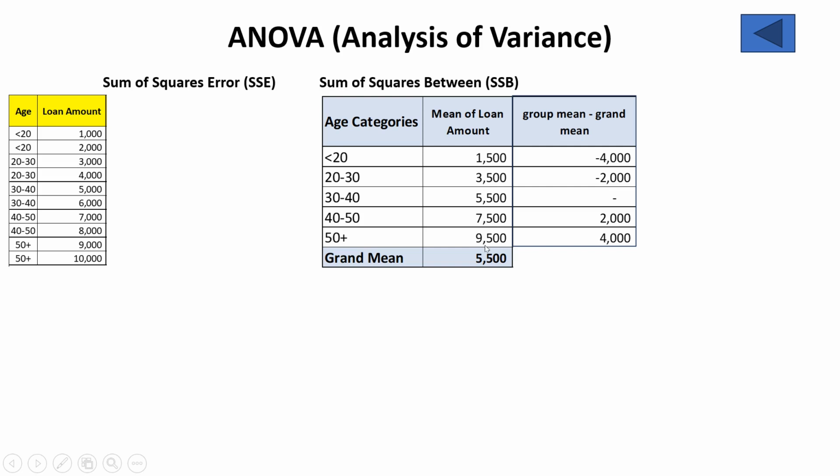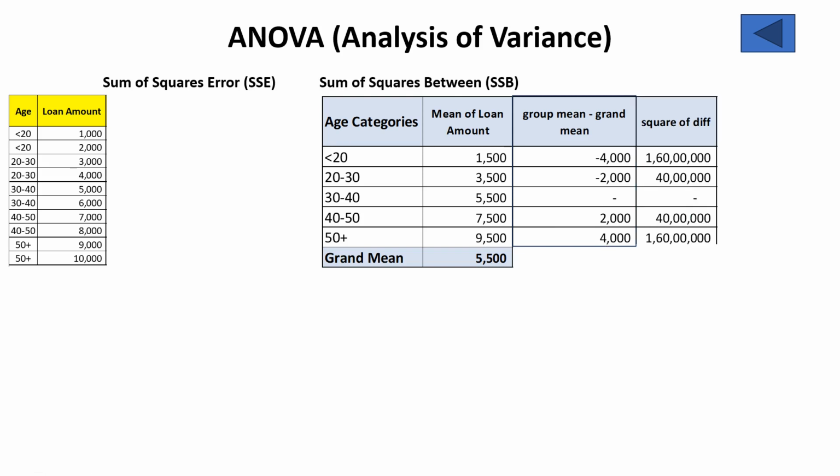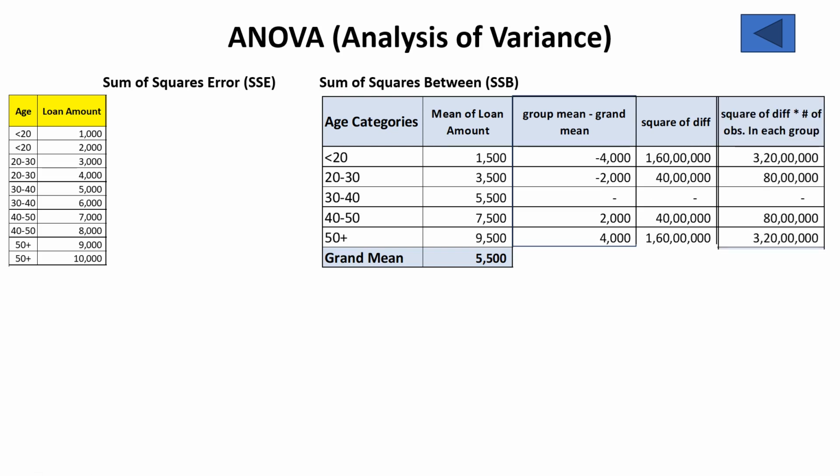Same thing we need to do for each of the means. Here we are done with all those things. In the next step, you need to find the square of the difference. Whatever difference you have got, you need to find the square of that, for the obvious reason that we want to get rid of the negative or positive sign. That's where we did the square of this. Now after doing the square, the next thing we need to do is find the square of the difference multiplied by the number of observations in each group. So the square of the difference was this, and whatever number of observations we had in each group, we need to multiply by that.